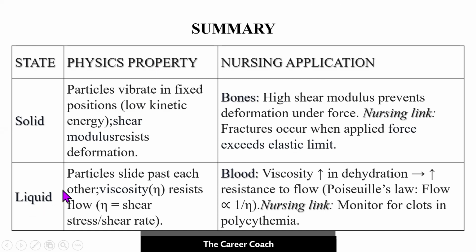Liquid is another state of matter. What are the properties in physics? Particles slide past each other. Viscosity resists flow, which means that viscosity is equal to shear stress divided by shear rate. Blood is an example. In blood, viscosity is higher in dehydration, leading to increased resistance to flow. That's Poiseuille's law. Flow is inversely proportional to viscosity. Nursing link: monitor for clots in polycythemia.